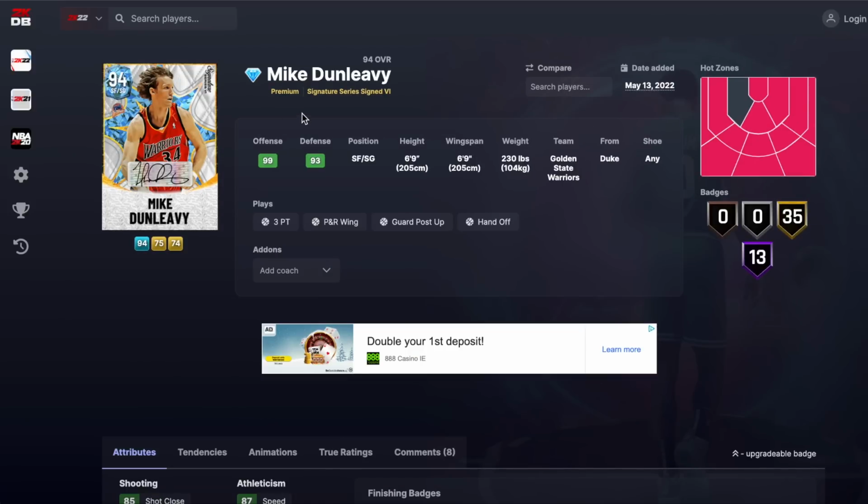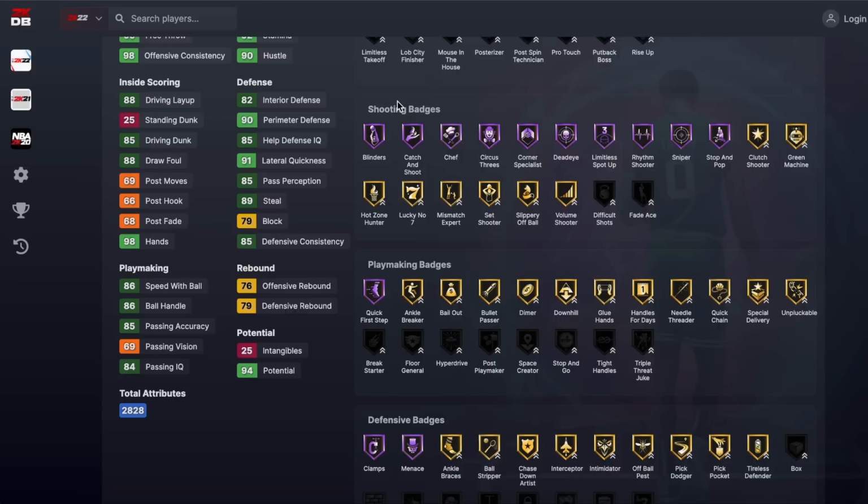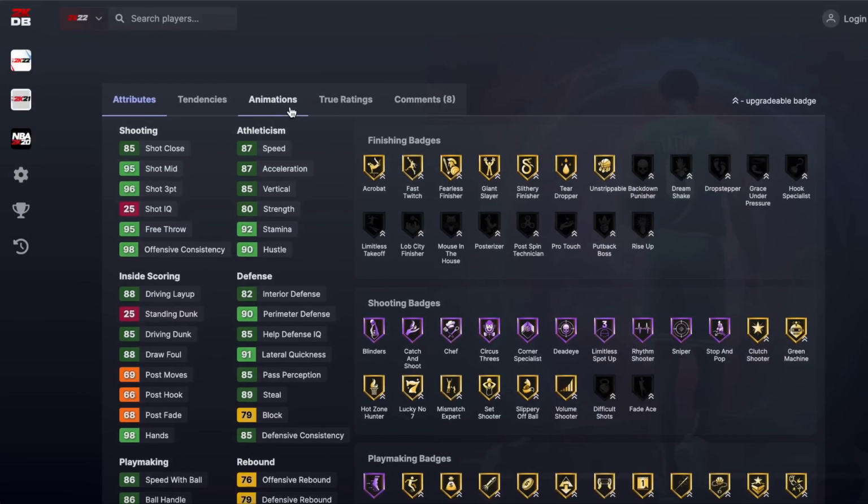So, Mike Dunleavy. Premium, obviously, Signature Series signed. So this guy, the difference is this card gets half quick first step. Dunleavy is a pure sharp, lads. So he's going to hit a lot of really nice shots. That's really what he's going to do. He's a little bit slow, but he's not slow enough that it's bad.